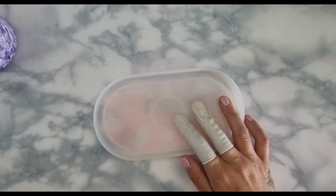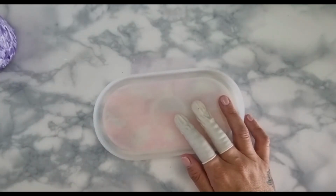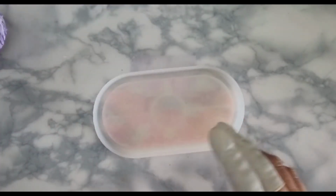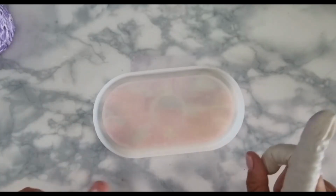So this is going to be a follow-on video from this. If you saw Thursday's video, I showed you how I did this jar and then I was inspired to do it with my Jesmonite. However, there's two things going on here.